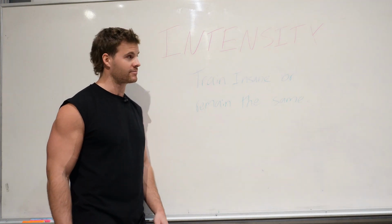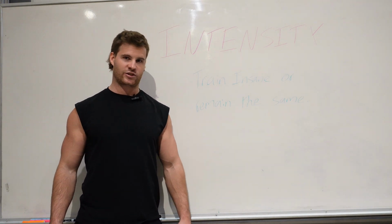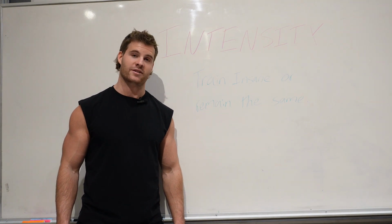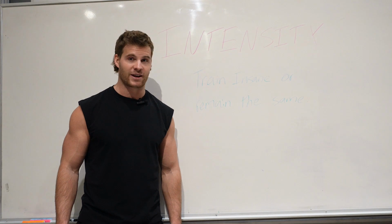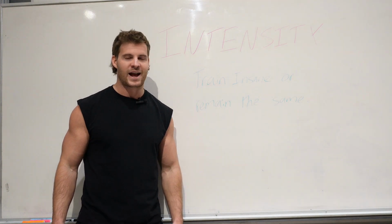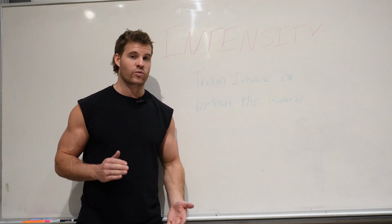So, the first thing is intensity. Training intensity. That's what we're talking about here. Probably the most important parameter for your arm training. What exercise you're doing doesn't matter that much. Are you doing skull crushers? Are you doing cable pushdowns? Massively overstated. How you perform the movement is what's important. Are you performing it with intensity?